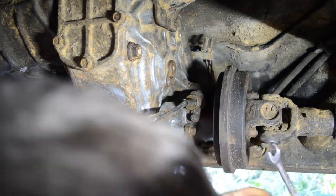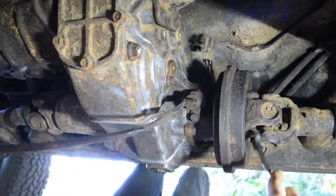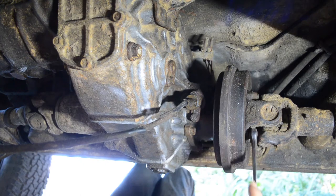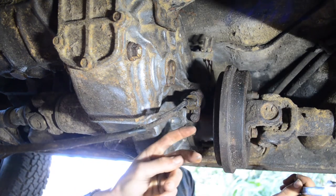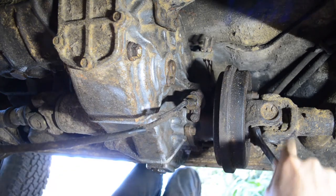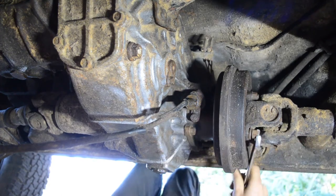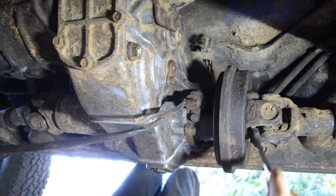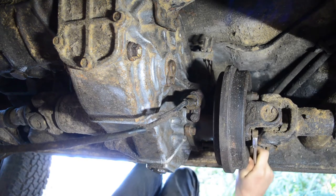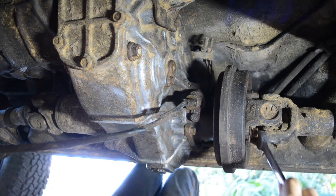Okay. These are not that tight. Well, luckily I'm not driving it around, so... And they are super gummy! Which points towards a transmission seal leak. Well, I knew that before. I had a feeling, because it is a little wet right there. Yeah, it is. Very thick. I did change the transmission fluid not too long ago, and I went for a ride to see how it felt. The fluid that came out of this thing was green and it was like molasses. I wouldn't be surprised if that was the original fluid that this car came with. So, good thing we got that all straightened out.